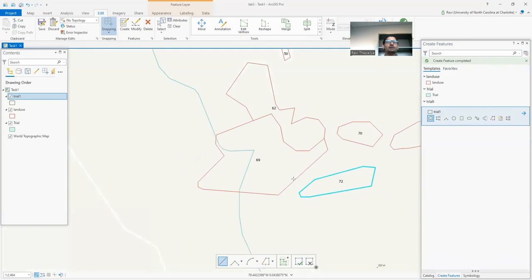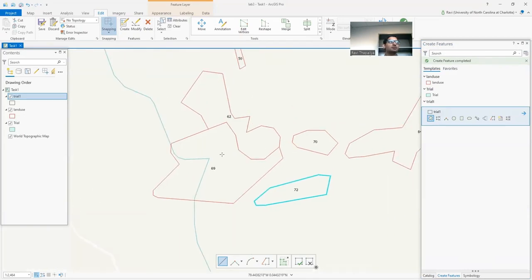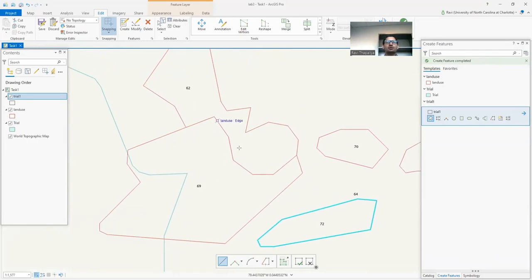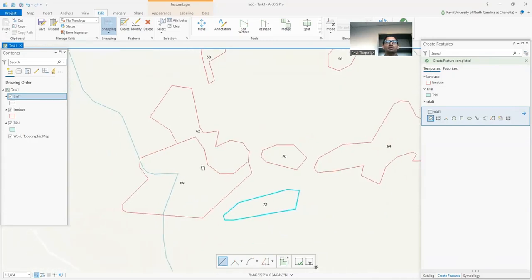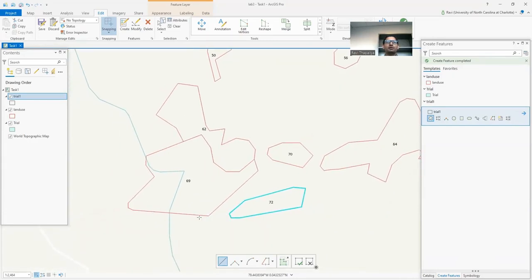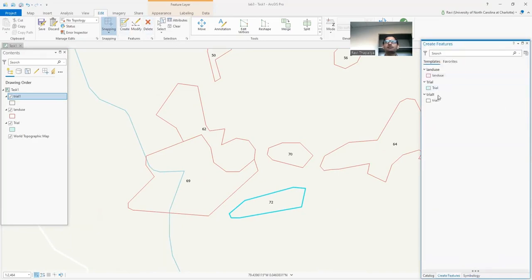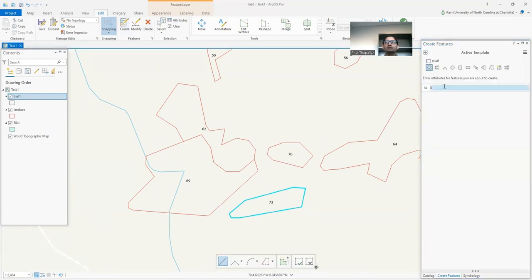Now we need to also digitize the polygons that share a common border. Here we can see that polygons 62 and 69 share a common border. For that we can digitize in the same way that we did for the previous polygons. So for that, go to edit and then create, choose the polygon, set its ID equal to 3 and then choose your starting point and then continue to digitize it.